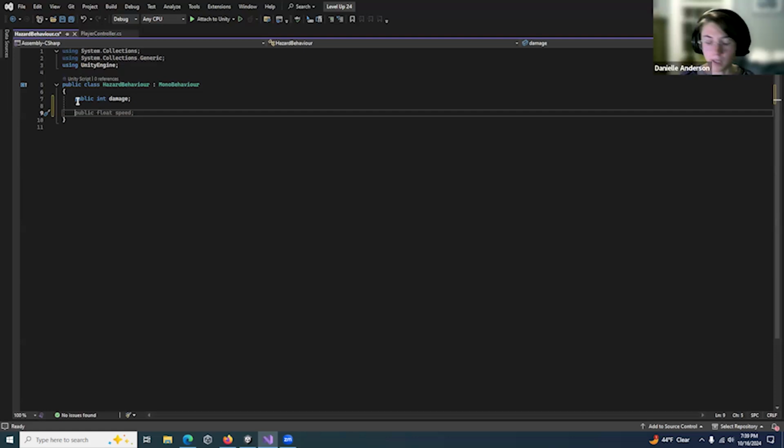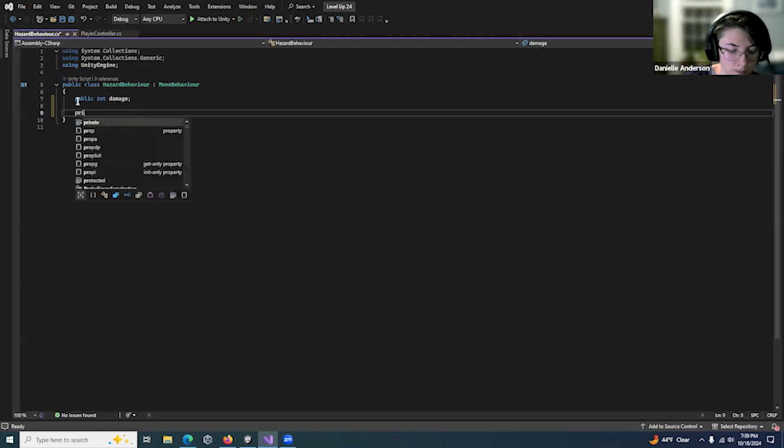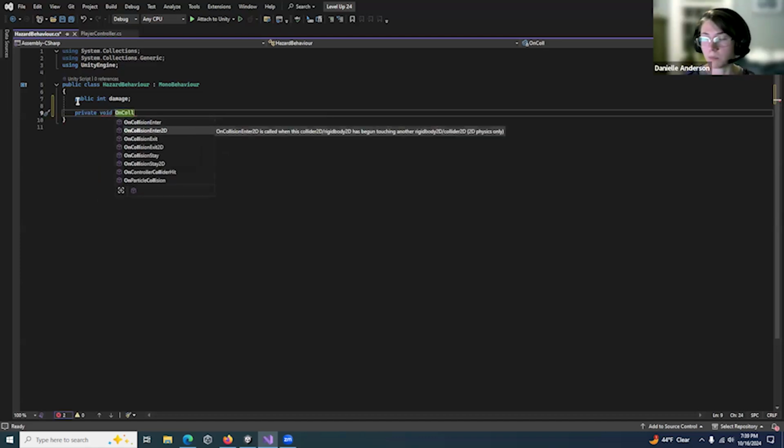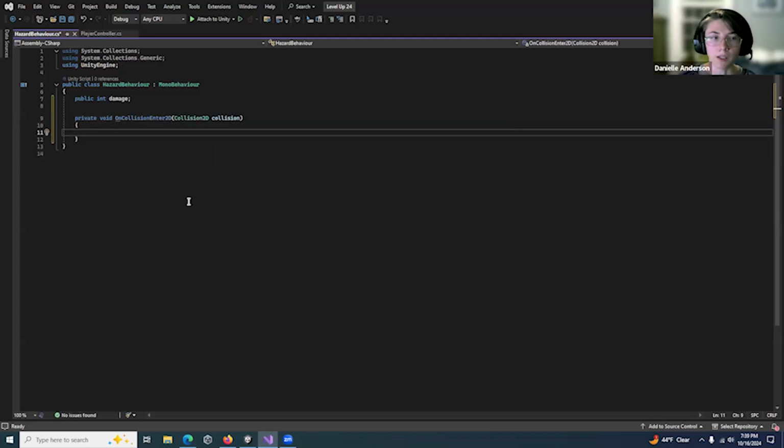So I'm going to add a private void OnCollisionEnter2D. Make sure it's 2D because we are in a 2D game. And I'm going to let that fill in. It's going to take its own parameter, Collision2D collision. And this is another built-in Unity function.